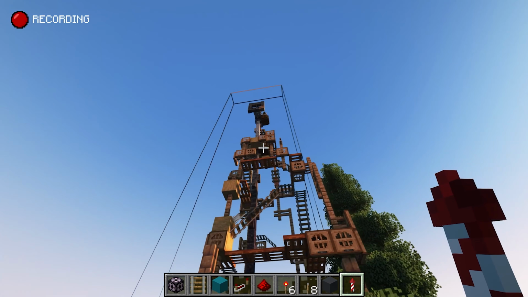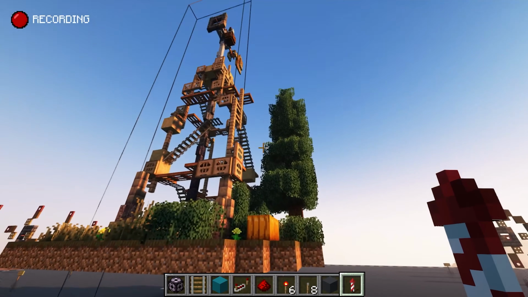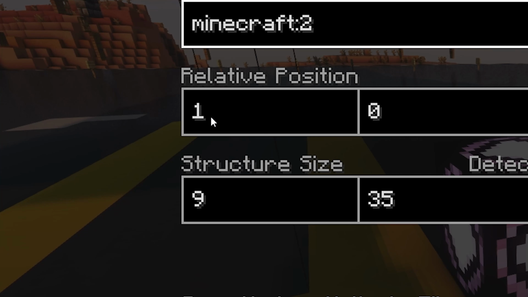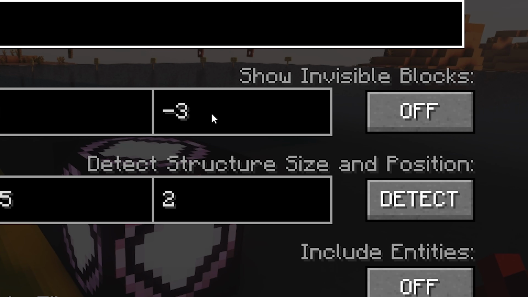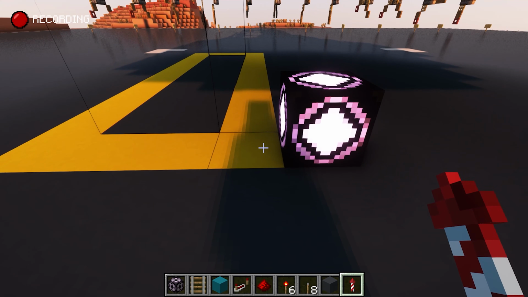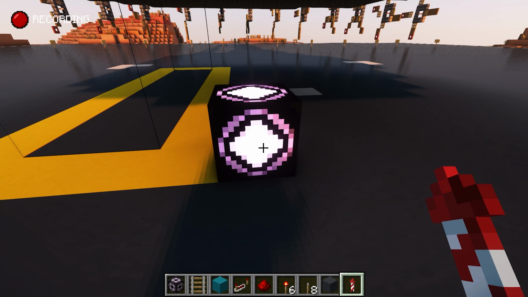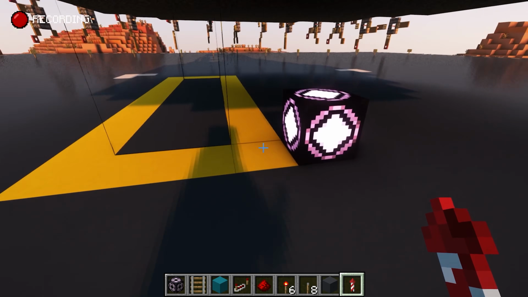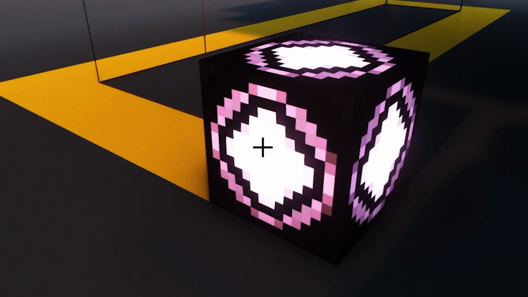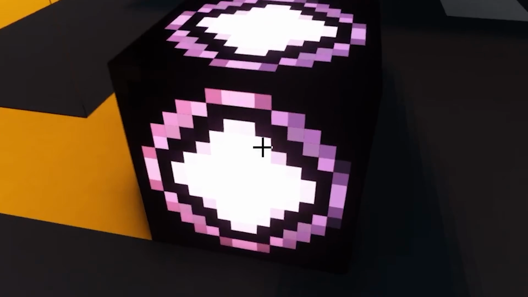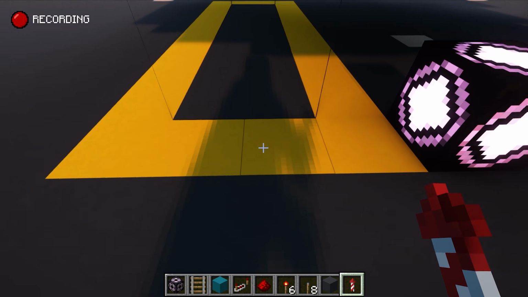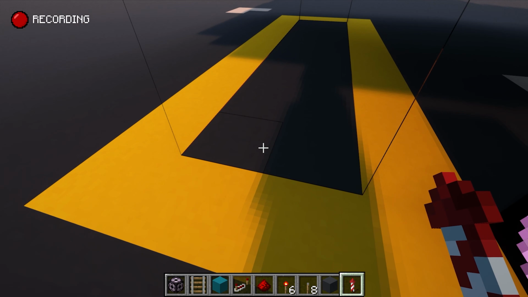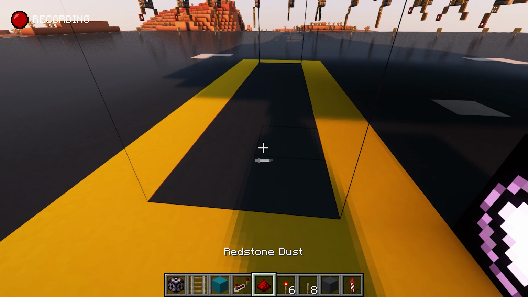As you can see, I've already created the bounding box by placing a save block here. Here are the coordinates of it, 1 in the x-axis and -3 in the z-axis. This means we have to work with minus coordinates this time because we didn't place the structure block there. We could have done that too, but for demonstration I want to place it here so you can see it doesn't have to be there. So we have -3 in the z-axis and 1 in the x-axis, and this is where the bounding box starts, which makes sense that we place the load block here.